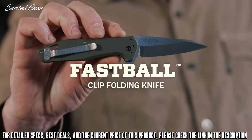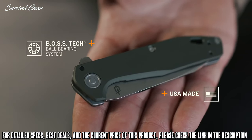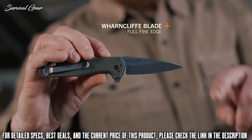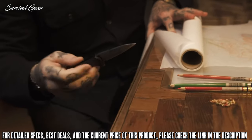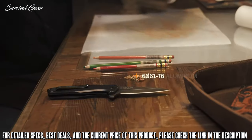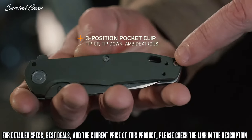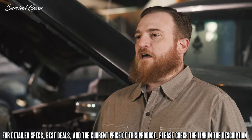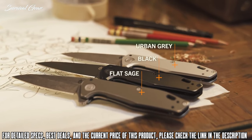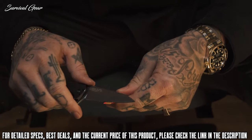This is the Fastball from Gerber. The Fastball was born out of the market's demand for a slim, lightweight, manual finger flip pocket knife. Ball bearings and a precise detent allow the Fastball to operate like a light switch — without a spring. The Fastball features an improved Wharncliffe blade shape, giving the user enhanced durability and precision at the tip. CPM S30V stainless blade steel provides extreme edge retention and corrosion resistance. The handles are CNC machined from aluminum and finished in Type 3 hard anodize. Ambidextrous carry is provided by three pocket clip positions. A liner lock provides secure lock-up in the open position and detents the blade closed safely in your pocket. Available in three colors and two blade finishes, the Fastball is designed to be smooth, consistent, and second nature in operation — made right here in the USA.